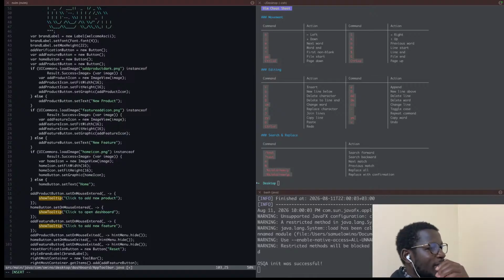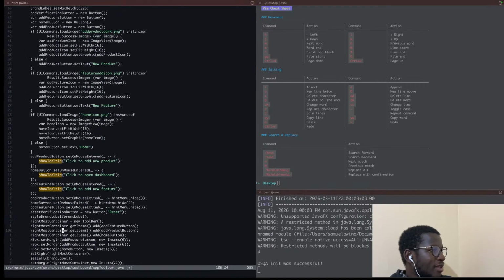So hint menu hide helps to sense when the mouse has left the area around the icon, so that the tooltip disappears once the mouse exits that area. Otherwise, the tooltip will still remain in place even after the mouse has exited the area you are interested in. Okay, so I think this looks good.